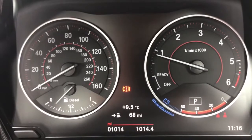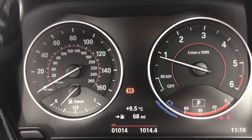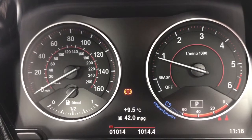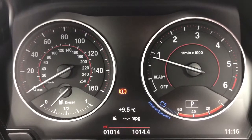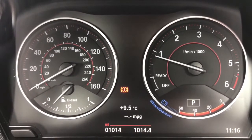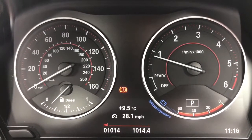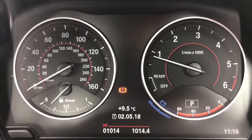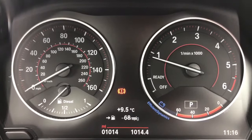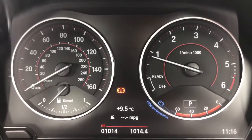Now that we're inside the car, the first thing we want to do is reset the trip computer. There's a button on the end of the indicator stalk. If we give that a push, that's our average miles per gallon — we'll now push and hold that button to reset that information. That's the instant fuel consumption as we drive along. We're also going to reset our average speed as well, because that certainly has a bearing on the fuel economy figure. So let's take the car for a drive and see how it gets on.